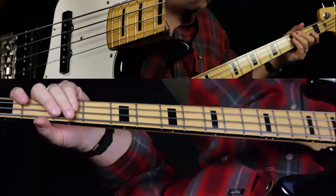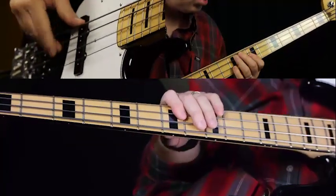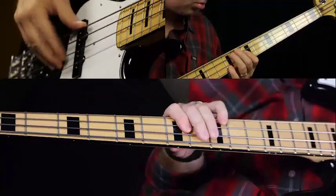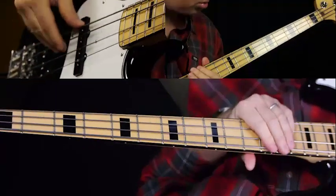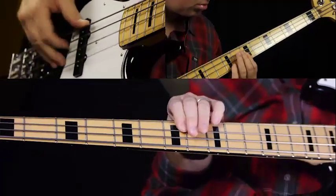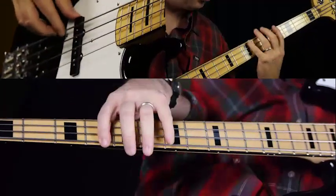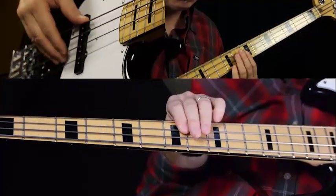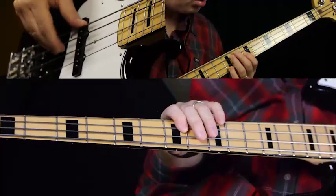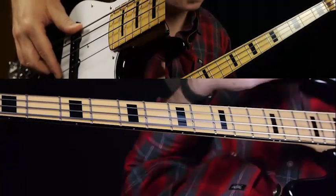So I'll speed it up a little bit. 1, 2, 3, 4. Oops. Let me slow it down even more. I'm just playing the first 2 bars over and over again because it changes after that.